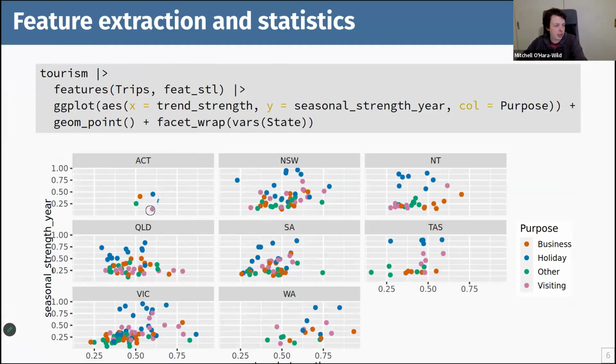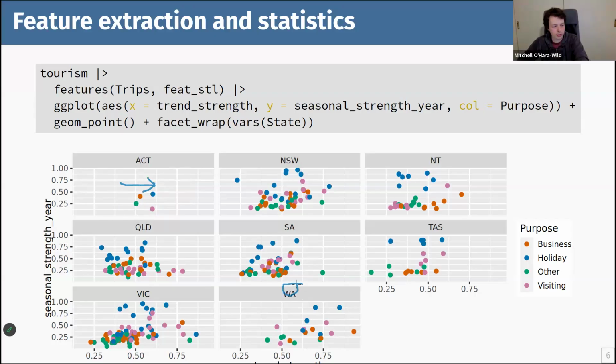So ACT has pretty average trend around 0.5, maybe a little bit lower. Which of these time series has the most seasonal, most trended patterns? So it has most of the points towards the right. Yes, looks like everyone's getting the answer now.